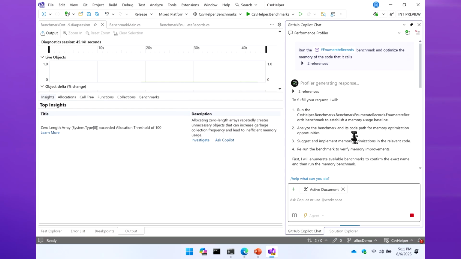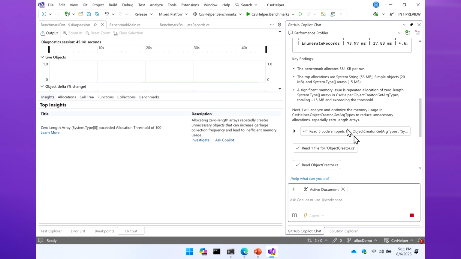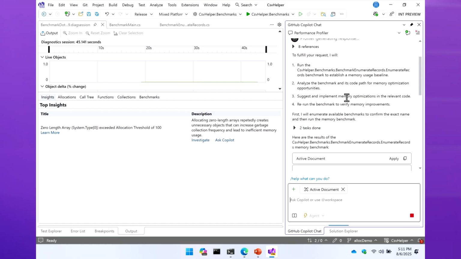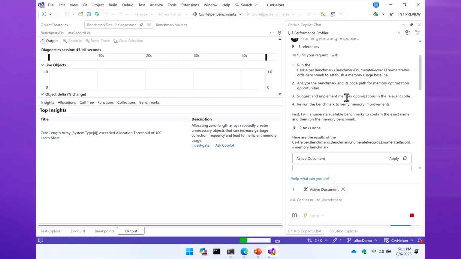And so with the result that I've run, we get a fresh new report, and it shows some top insights, and the profiler has already started to dig through this, and it's digging through the code and trying to fix stuff already. And so the profiler agent today, like we talked about during the keynote, is coming out in the next version of Visual Studio. So it's not available to you yet, but I want to show you all the different things that the profiler agent is actually doing behind the scenes, so you have an idea of what it's doing. Once you get access to that profiler agent, you'll know how to better work with it.